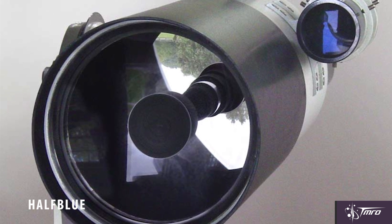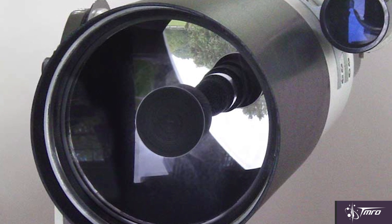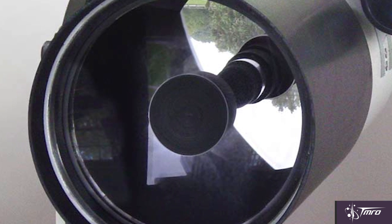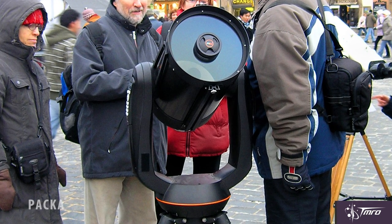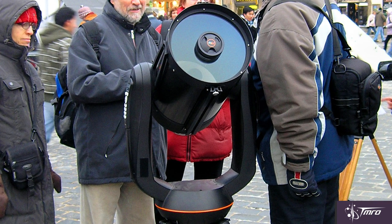So you've got the advantage of a reflector with that ability to gather volumes and volumes of light, but you've also got that wonderful advantage of a refractor with precise viewing. In addition, you get to look at a larger patch of the sky than either of those two telescopes. Schmidt-Cassegrains are the best known and most often used of catadioptric designs. They use that specially curved lens for their secondary.